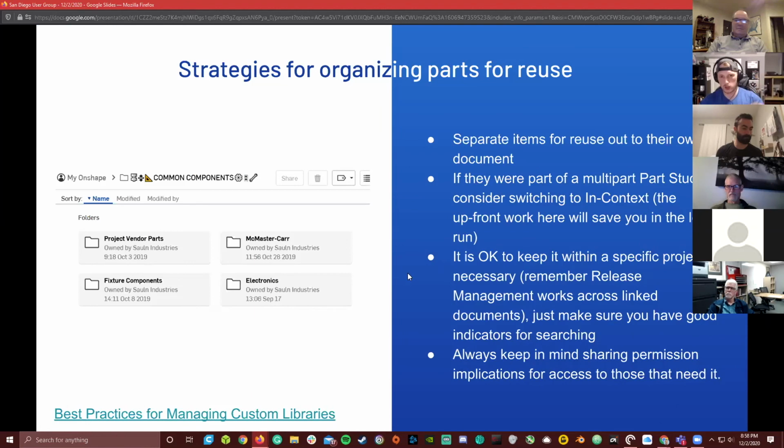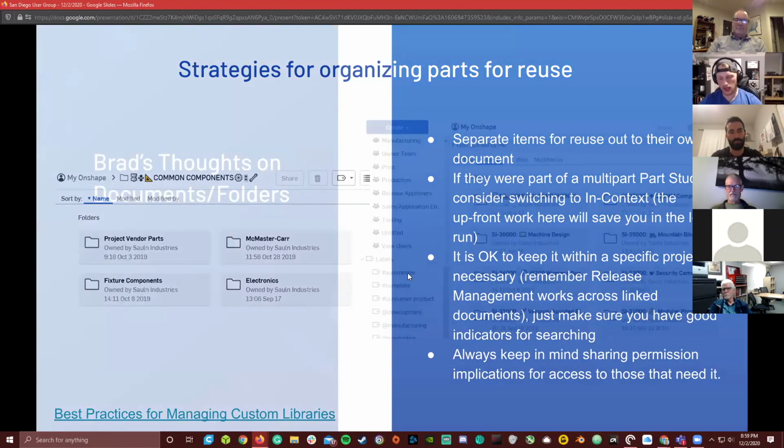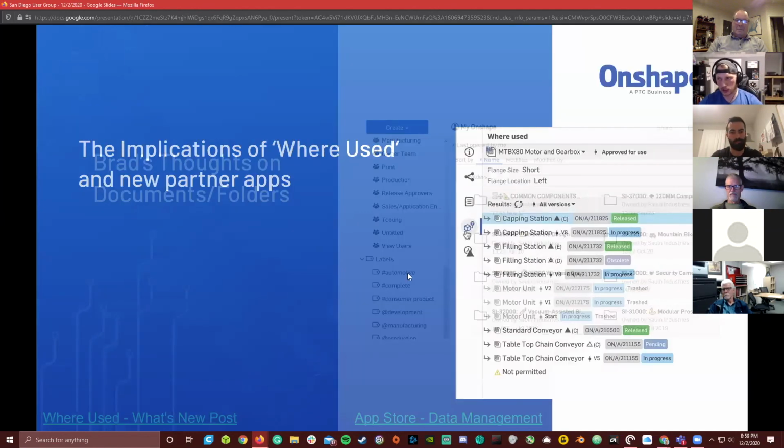But then you can start to use release management, version and history to manage it a lot better. Again, back to Joe's point, it probably needs to be separately managed, so it makes sense to try to pull it out. In some cases, you might not be able to pull it out. That is okay. It'll be a little bit confusing, especially if you struggle with the version history to begin with. But if you do a good job understanding versions and history, just having it get released in one project for another one, that's not too big of a deal as long as you name things correctly and define it in the right way.